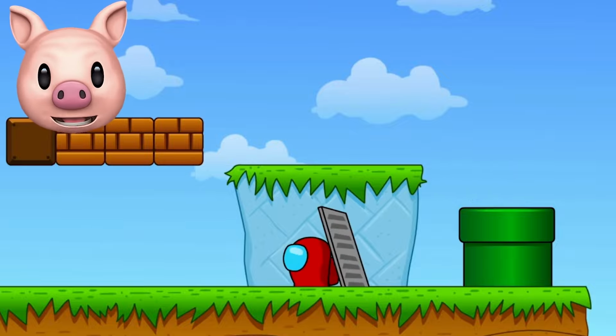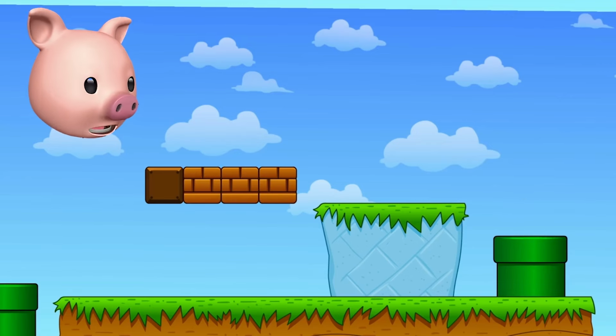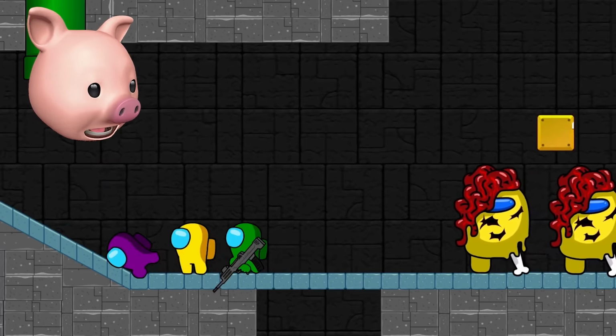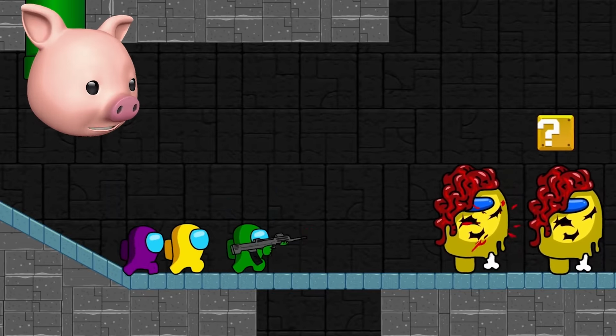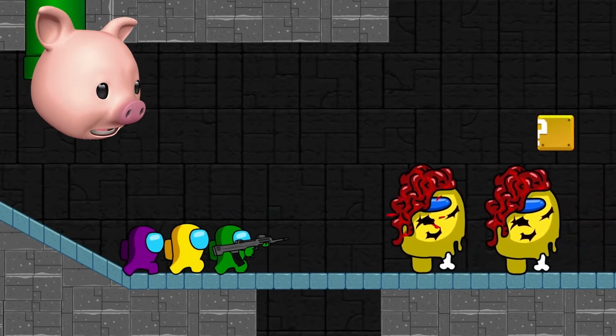Oh, that's Fred the Imposter. Oh, he's going to try to take us out. Red is not good. Red is working against us. Holy smokes. There's more zombies down here. And now maybe Red might join us too. This is not good. We've got to make sure we go very fast.